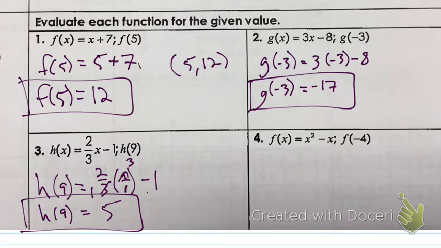I know it goes with the h function. Even if everything was scrambled up on this page, I know that this is the y value for this function because it's h of x. All right? If everything was just y equals, we wouldn't know what function it goes with necessarily.